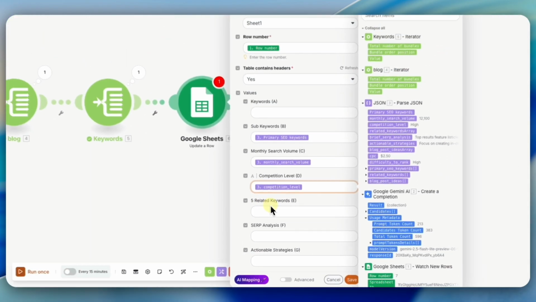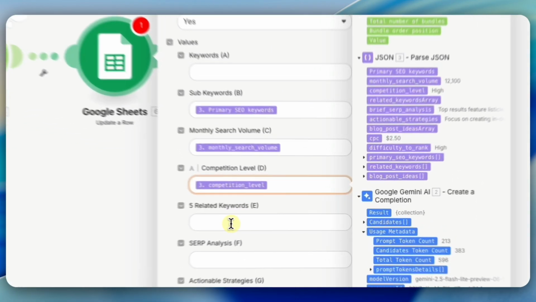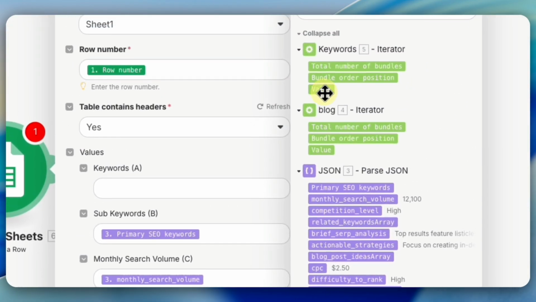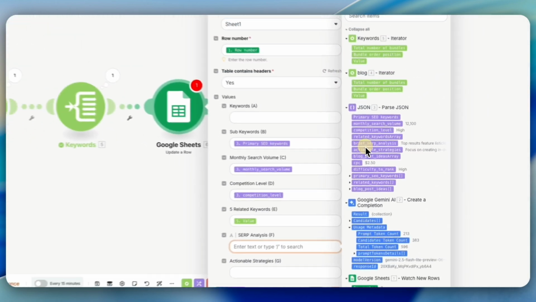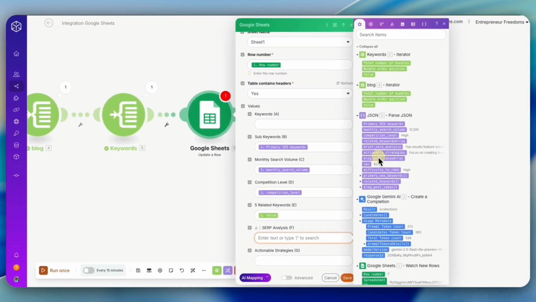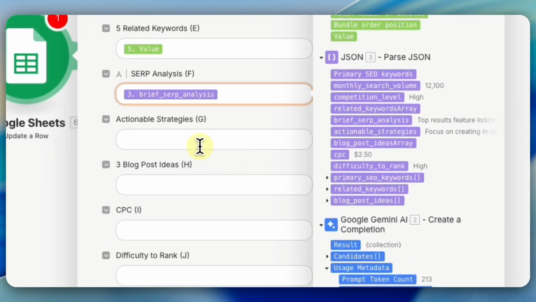Now, this is where I'm asking it to give me 5 related keywords. I'm not going to map it to any of these. I'm going to map it to the indicator, which I just did. So that's why I said you have to name it, because even though it blinks, to make it easier, you want to see it right there. So we know this is keywords that goes here. So I'm going to click on here and then I'm going to hit value. Okay. Then I'm going to go to the next one and I'm going to map the rest of this out. Let me find this. Okay. Where'd it go? Here we go. Let's scroll up.